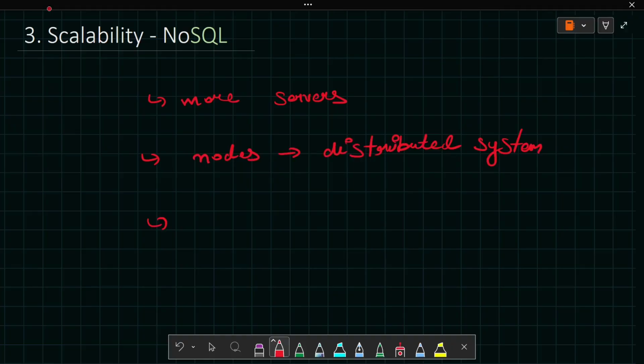This distributed architecture allows NoSQL databases to handle massive volumes of data and high traffic loads more efficiently. Each node handles a portion of data, which allows for better load distribution and improves fault tolerance.